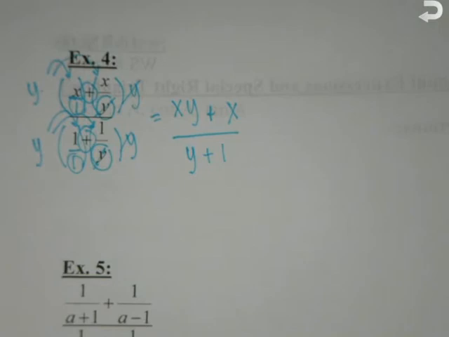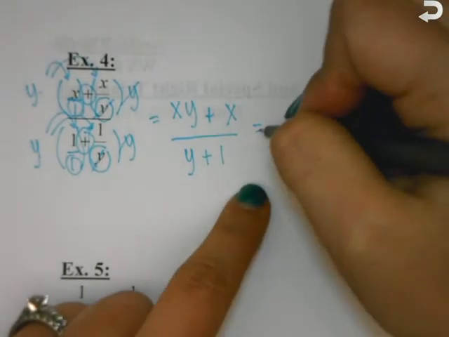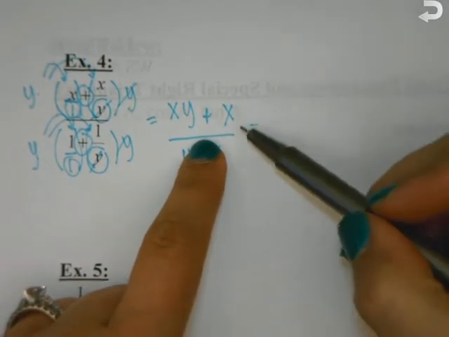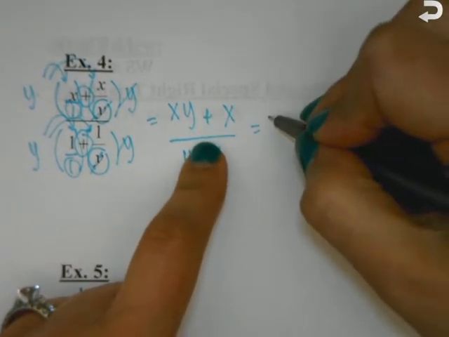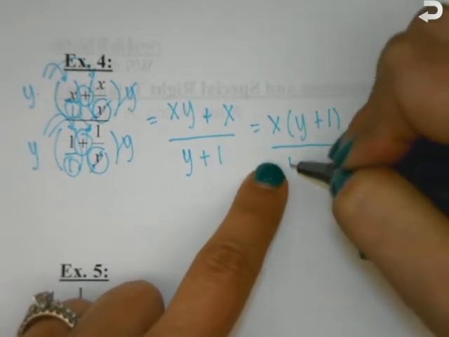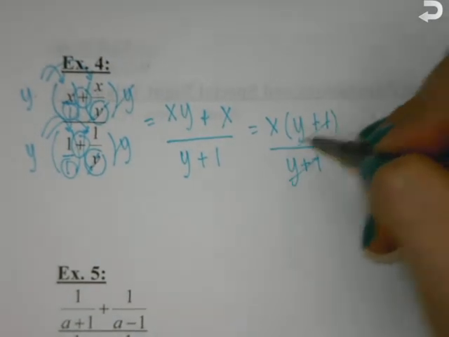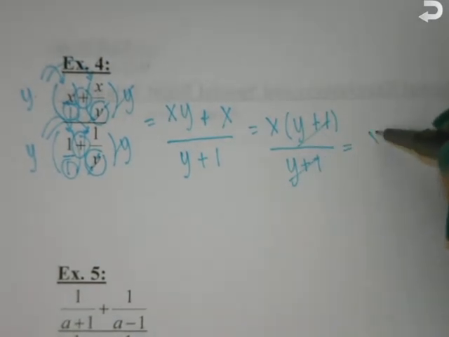How many of you boxed this and said you were done? No. Somebody that said no. What else can I do? Jessica, what else can I do? You don't know? Monica, what else can I do? There's a GCF in the numerator. That's an x. So pull out the x. And that leaves us with y plus 1 over y plus 1. Oh my gosh, what can I do? Reduce, and the whole answer comes out to x.